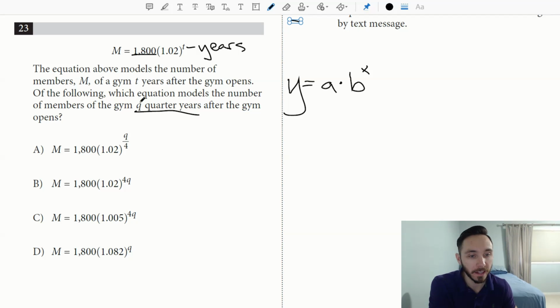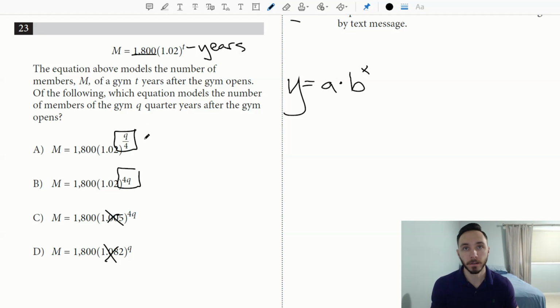Okay, looking at the answer choices, they pretty much all look the same. There's no reason for you to manipulate this growth factor. I think they're trying to trick you into thinking it's some sort of compound interest problem or something like that. That's not the case. We're just converting our unit here. We're using quarter years instead of years. That's all it is. So we're actually not changing the model at all. So really, ultimately, the question simply is, do we divide quarter years by 4 or do we multiply quarter years by 4?